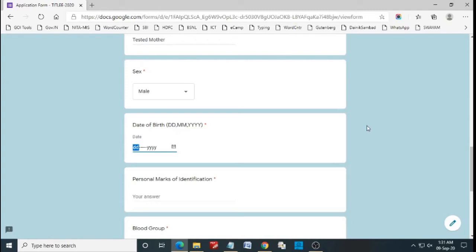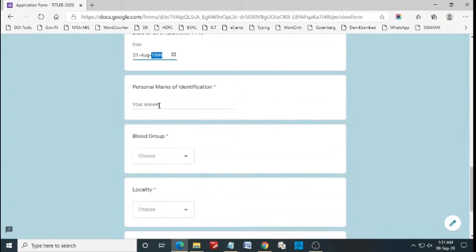So I am filling up here, say arbitrarily 21, then okay. After that you'll have to enter your personal marks of identification.